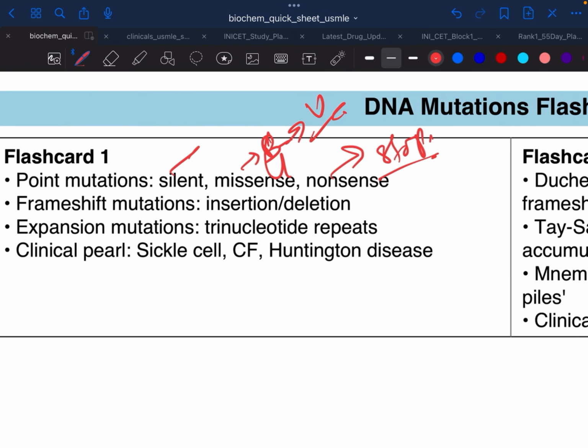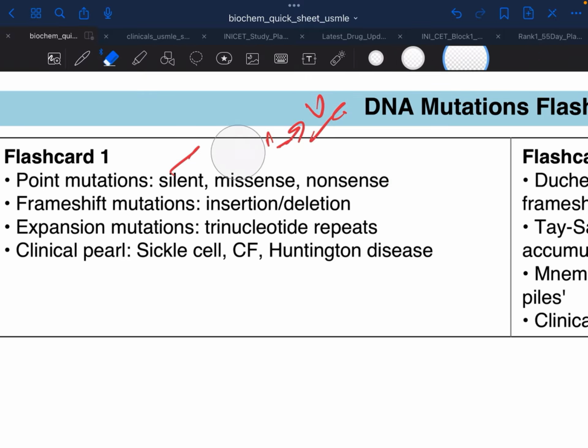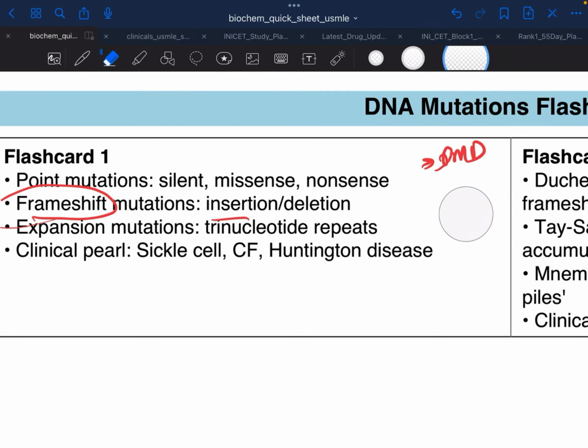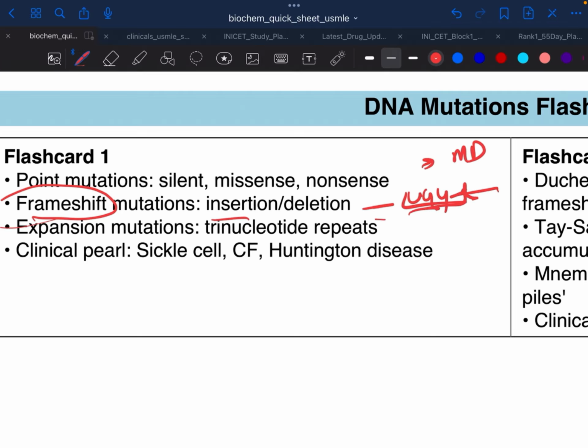And what's the example of nonsense mutations, guys? Nonsense and missense, we have to learn this. Okay, the particular nonsense mutation is like a terminal protein. We have made a truncated protein, like in our DMD, Duchenne muscular dystrophy. And in DMD, frame shift also happens. Okay, frame shift means any codon in a group of codons is affected, like addition of any codon or deletion of any full three-set codon, it is lost or added, so it changes the whole reading of the frame, guys. Okay, so this example is DMD.